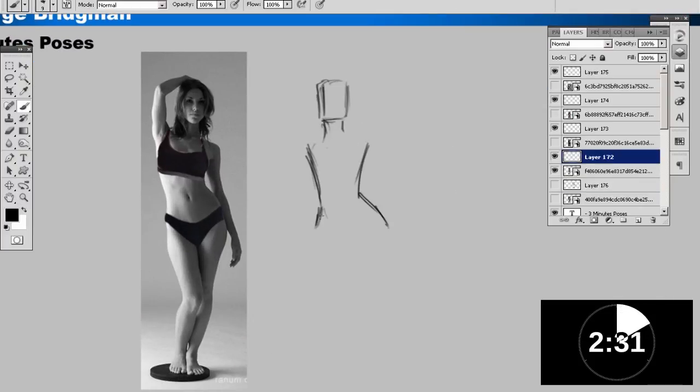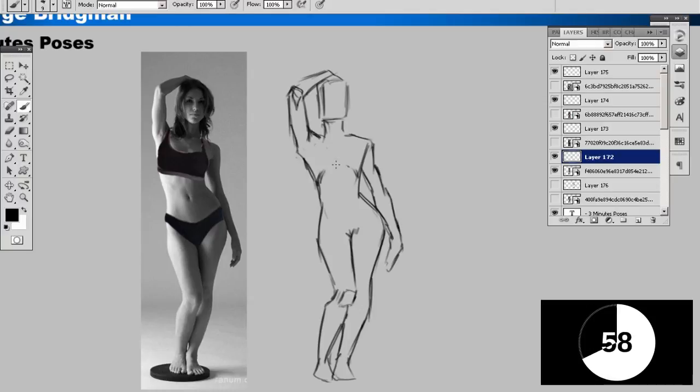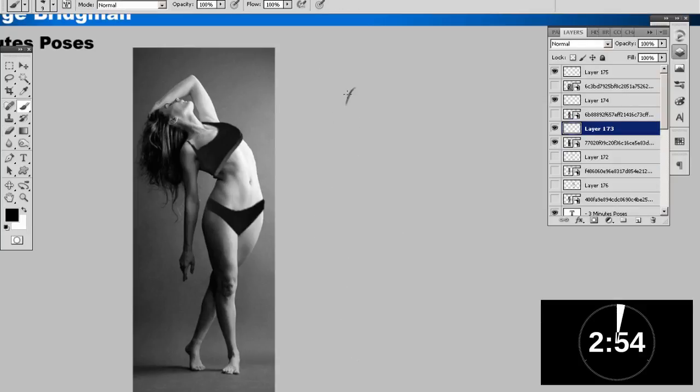Remember, when you're doing this fast method for the females, try to make your line a bit smoother and less rigid. The more you practice this method, the more you're gonna see how it works wonders with the quick poses. It's mainly a shortcut to the 8 concept, but with the contour line.